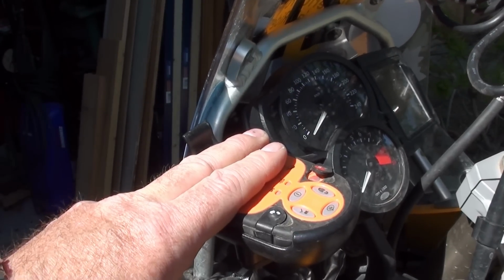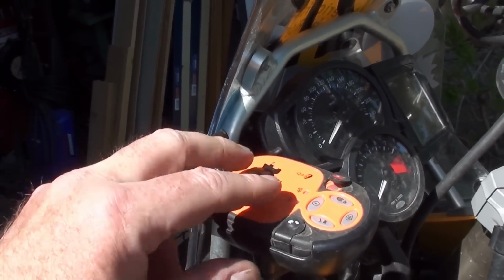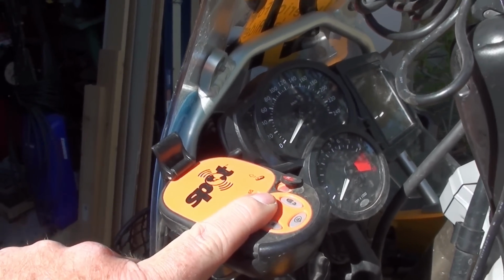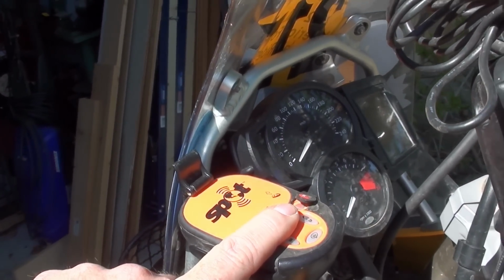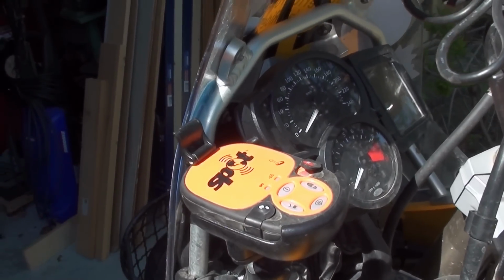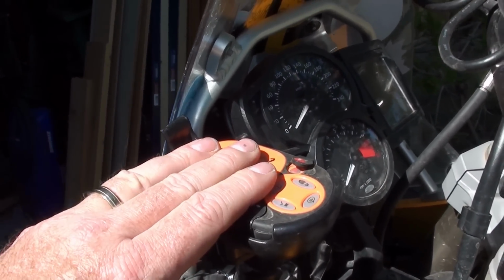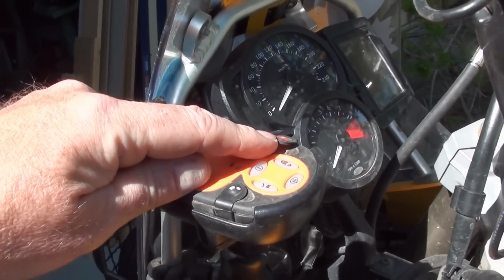Now if you don't need emergency help but you just need regular help, you can actually hit a button where some pre-arranged people on a list will get a notification. So if I hit this button, a bunch of people I know will receive an email and a text message saying, basically, I'm not dead and I'm not in dire straits, but this is where I am, can you please come and help me? And then of course, if it was a more serious event, I would hit the emergency button and then the cavalry comes running.